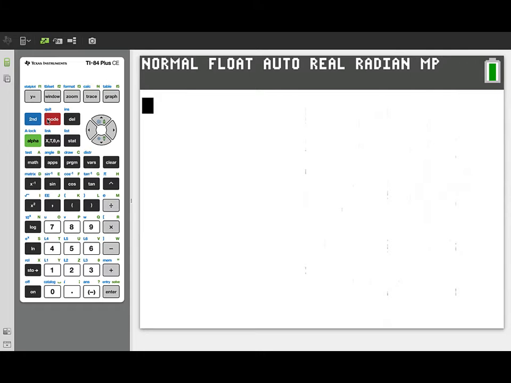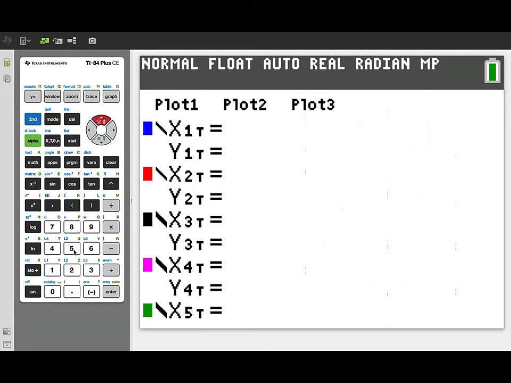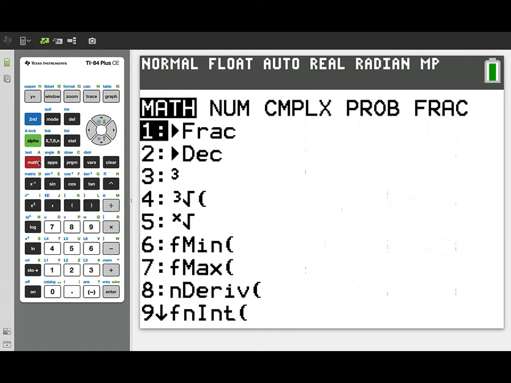We're going to take a strategy of not just calculating positions at time t=1, but going ahead and creating position functions for P and Q. For x1 of t, I'll put in the initial position of 5 for point P.